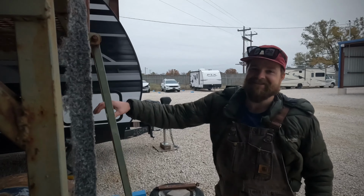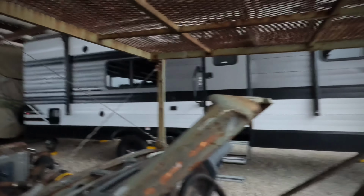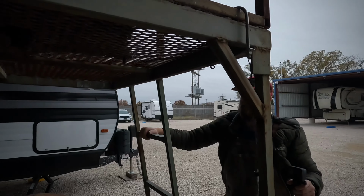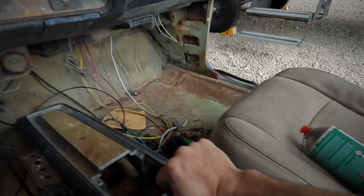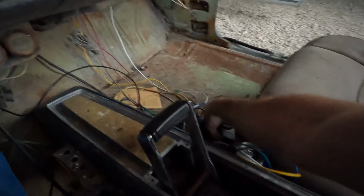I think we can do all this. Driver one, ready? Yes. All right, make sure she's in neutral. It's currently in drive, so I'll just go ahead and, okay, yeah, we're good. Keys on.